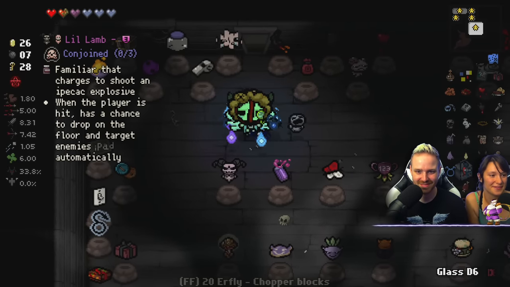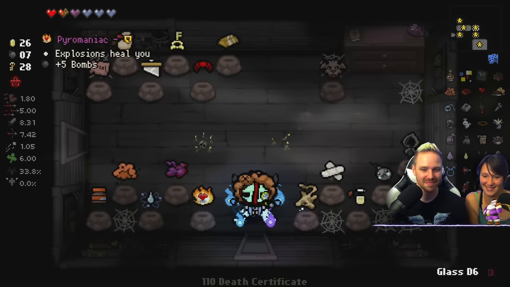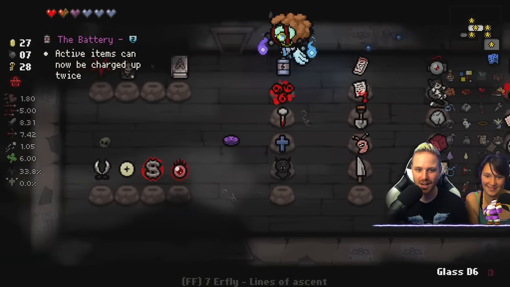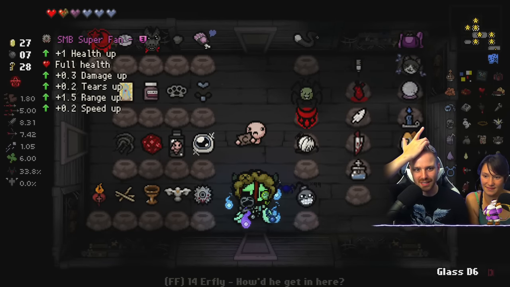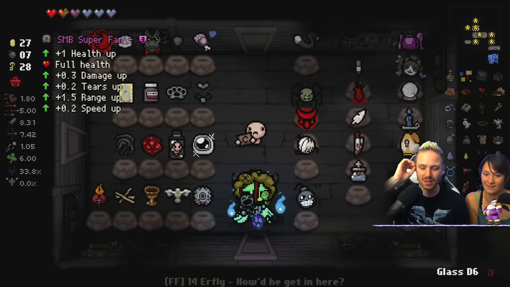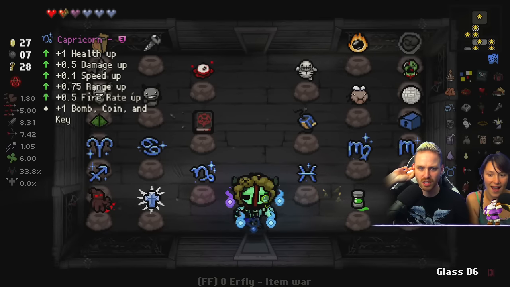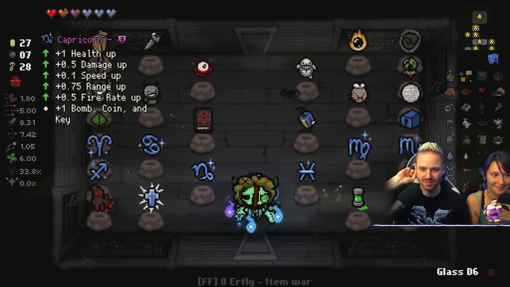Randy. You gotta be careful here. I might take some of this garbage like Godhead. How many can you take? God, it's spicy in here. That's freaking Sacred Heart, Polyphemus. I can only take one. I only get one. We're looking for Genesis. Pisces! That's me. Take it. It's a tears up.